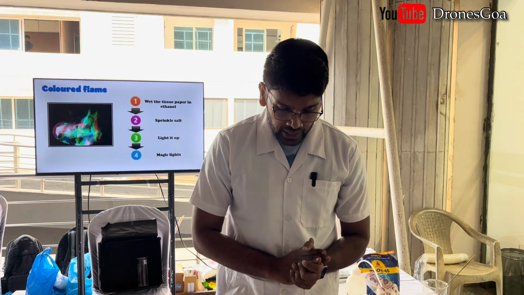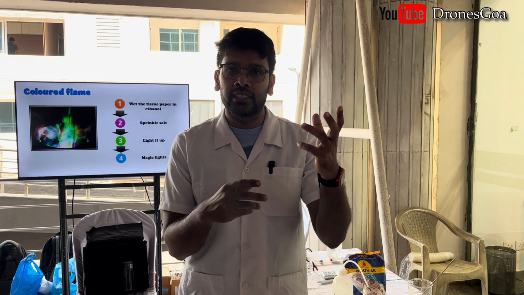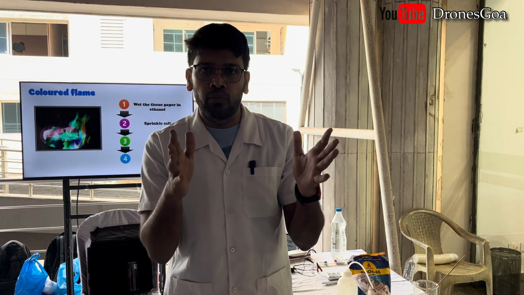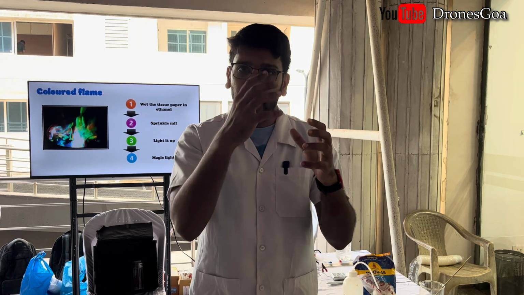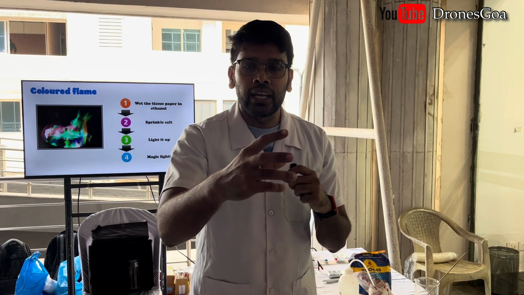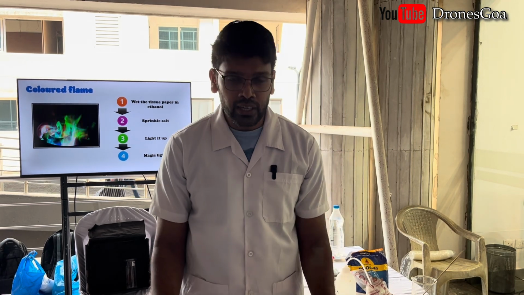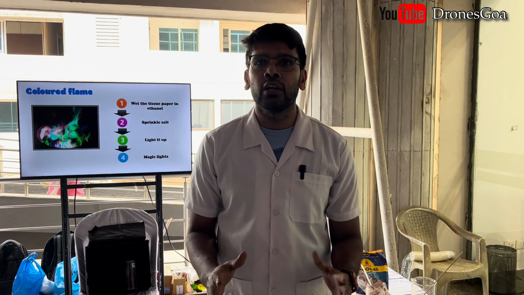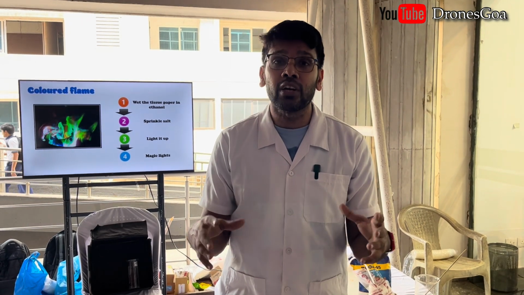In the other case, there is strontium nitrate. Again, it will go to the excited state. First, the salt will get decomposed, and it will have strontium atoms, and these strontium atoms will get excited, and when they come to the ground state, they will emit the energy in the visible spectrum, that is in the red region. So you see different colors of the flame. Similarly, in fireworks, you observe these flames of different colors, right?